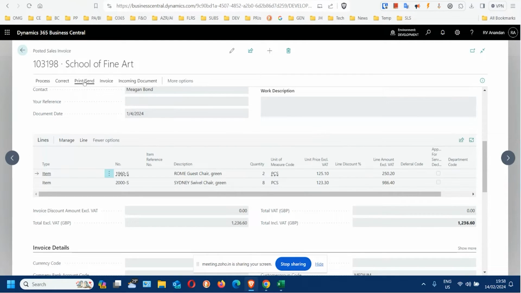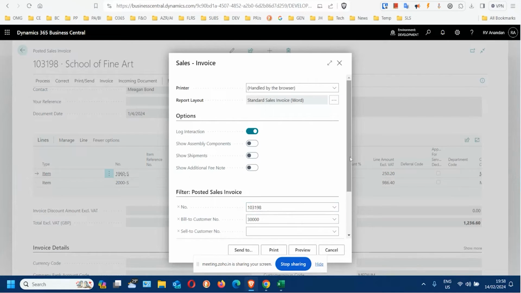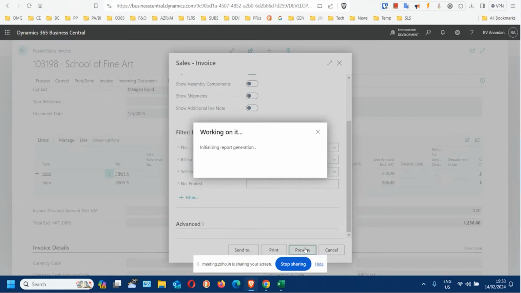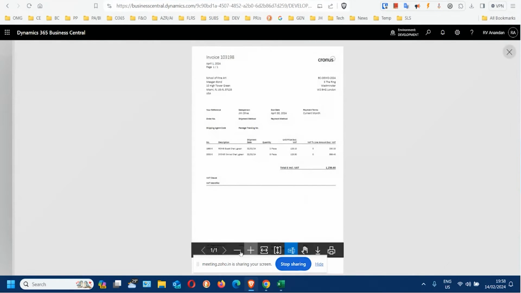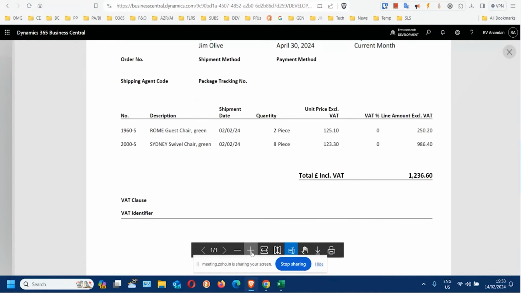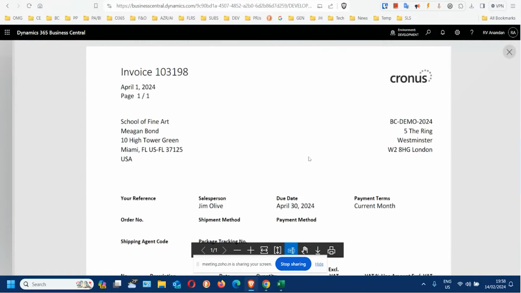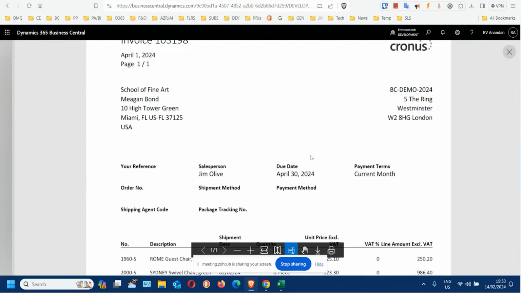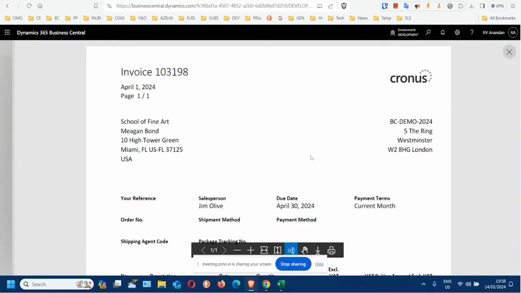And if I need to print an invoice, I can preview it. Let me make this slightly bigger. This is the default invoice format that comes with the system. This is highly customizable depending on the needs of the customers. Also, we can create a type 1 sales invoice, type 2 sales invoice, type 3 sales invoice. If they are going to have different types of invoices targeted at different sets of customers or markets, it can be customized.